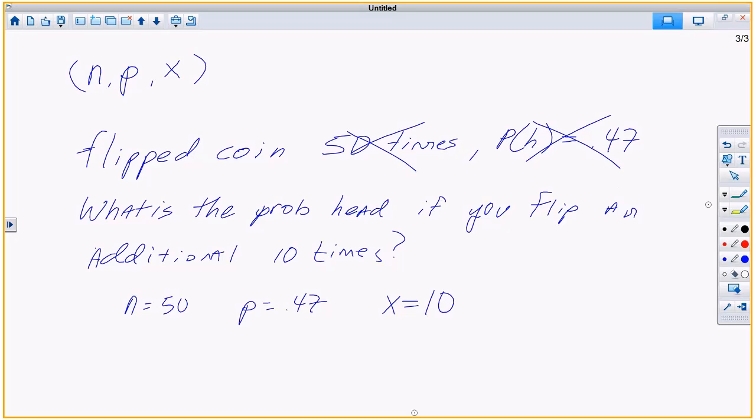Now, why am I showing you this problem? Because these problems are very, very simple. You find N, you find P, and you find X. And then you type it in your calculator. I'll show you that later, okay? You've got to type it in that form, N, P, X. Again, could they ask you? Yes. There's a question they ask you about airplanes and households. Surveying households, or the number of households that watch this TV show, blah, blah, blah.